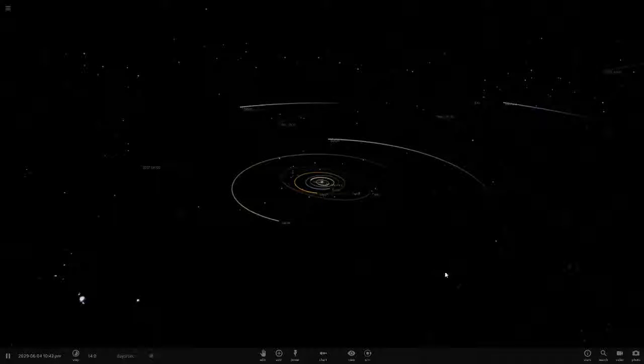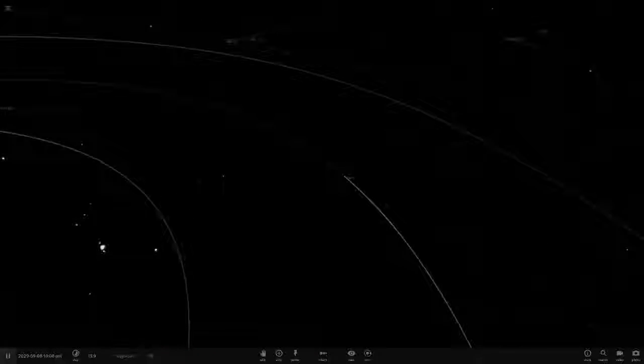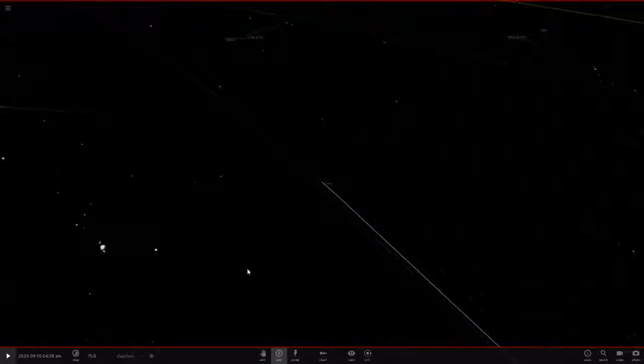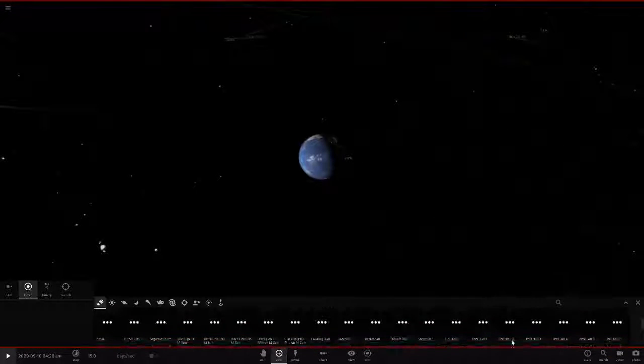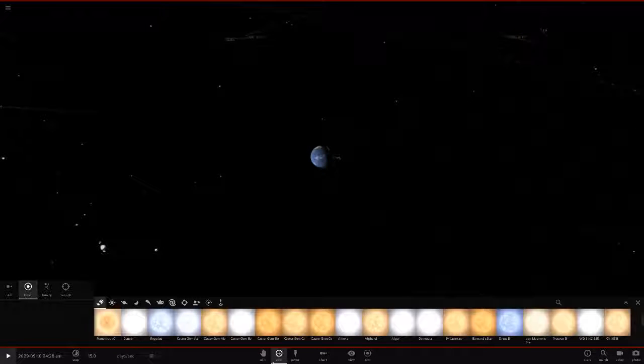I think we should put Neptune in the habitable zone and make Earth auto orbit. Okay, I think we can do that. Yeah, we can do that. So I think what you mean is this. So I put Earth in the habitable zone and make Earth auto orbit. Okay. Wait, do you want me to make Earth orbit Neptune? Wait. Let me read that again.